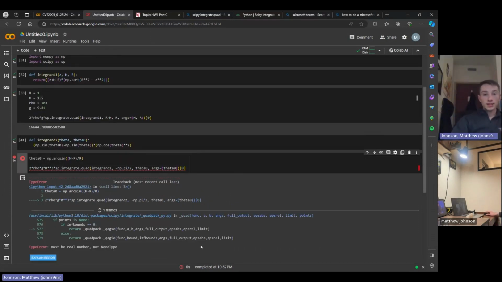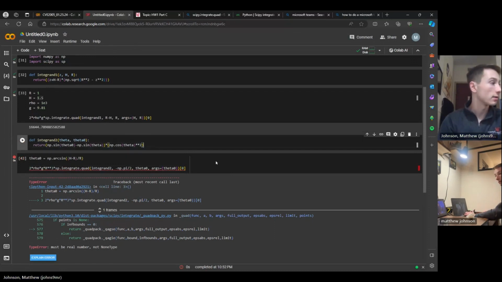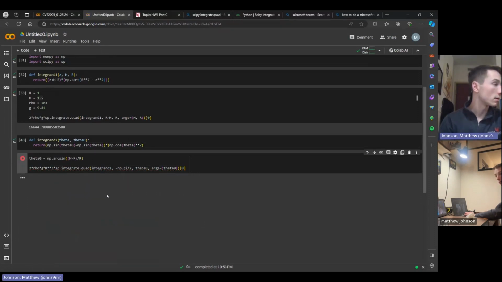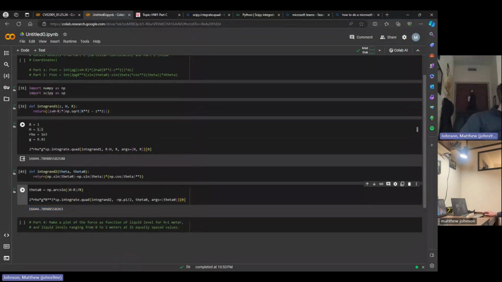All right, after looking at that for like 10 minutes, way too long, I realized that right about here, after I defined our integral, I didn't write the word return. This is why I hate coding. Okay, let's go ahead and rerun that. This should hopefully work out for us. Okay, there we go. So we get the same answer here for our total force as we did in the first part. So both ways work. We're happy with that. That's all we can ask for.